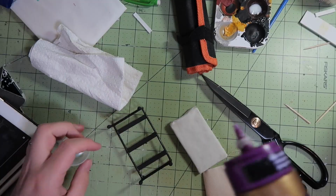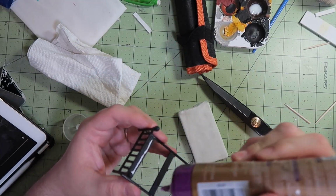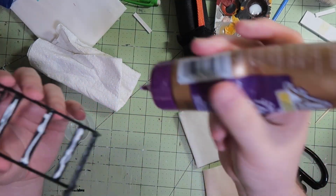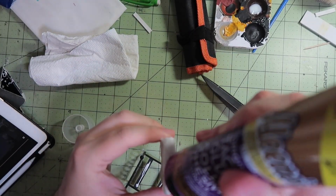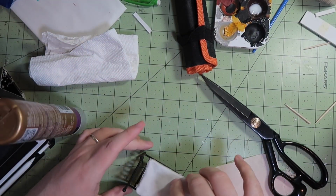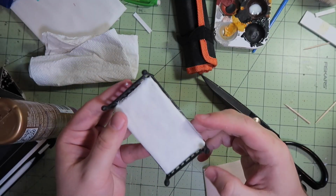So I'm gonna go ahead and glue it to this because I don't want to ever have to take this off. It's gonna hide all my imperfections, and to be honest, I'm pretty sure this whole dollhouse is just gonna be glued down anyway. I'm not gonna have anything be removable because it's just too tiny. I actually don't know if this is enough to hold it, so let's put a little bit. This is the end that you're not gonna see because it's at the other end of the bed, and there's still gonna be a blanket on here. It is a little big. It's fine.